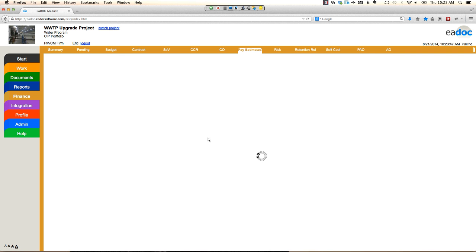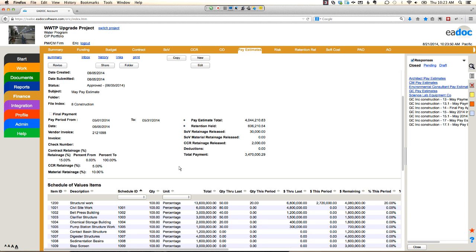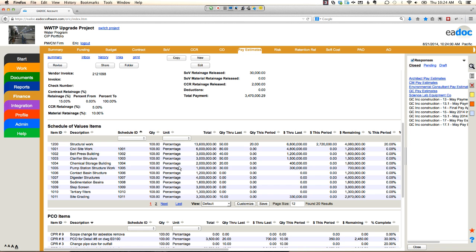The key thing here for me as a PMCM is I'm doing reviews and approvals. I put together that scope request on the change request. The contractor sends me a cost proposal, review and approve it with my client, create the change order, review and approve it, and then my contractor submits their payment applications for review and approval. I'm always capturing that data at the source. I don't want to have to rekey anything on this project.